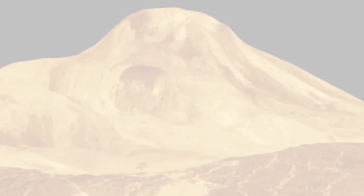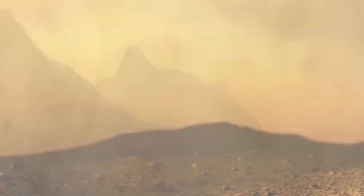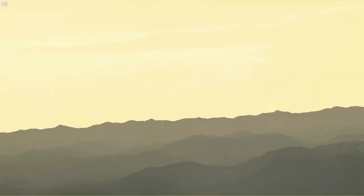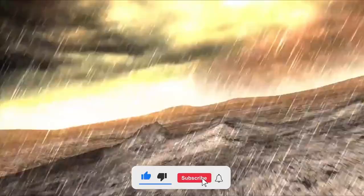Wondering what hell looks like? Venus might give you a hint. With a surface temperature reaching as high as 905 degrees Fahrenheit (485 degrees Celsius), this planet is a scorching inferno. The catalyst? Over a thousand volcanoes infest its surface, ejecting hot sulfuric acid clouds. One touch on Venus's surface and you'll be burned alive. The temperature is not your only nightmare — its immense barometric pressure is almost similar to being 1,500 meters underwater. Humans certainly won't last long on Venus.